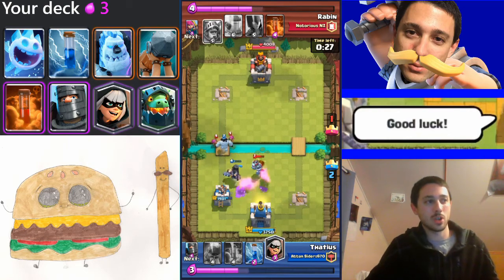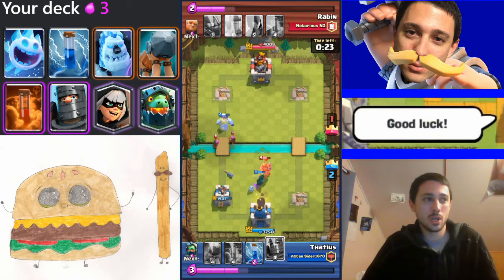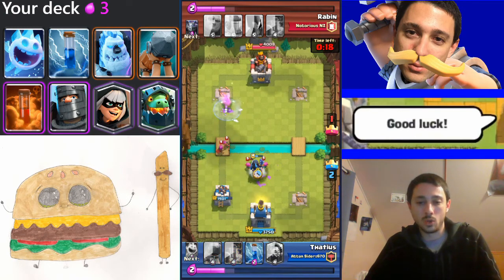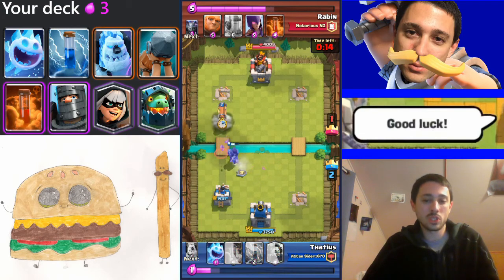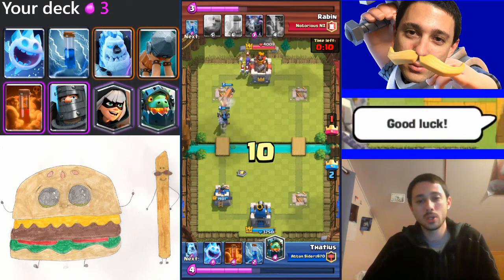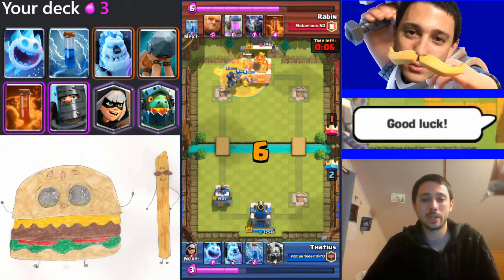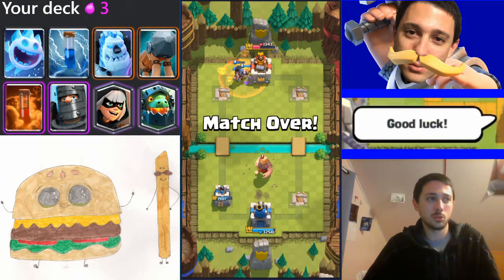So the Inferno Dragon, let's talk about him for a little bit. He can tear up a tower. He's obviously really good on tanks, like a Golem or a P.E.K.K.A. or a Giant or a Lava Hound. But he can do so much damage to a tower. He can just blow it up so quickly if he locks onto a tower. So since this is kind of an aggressive deck, I would like the Inferno Dragon over other alternatives, especially the Inferno Tower, but I'll talk about that a little bit more later.